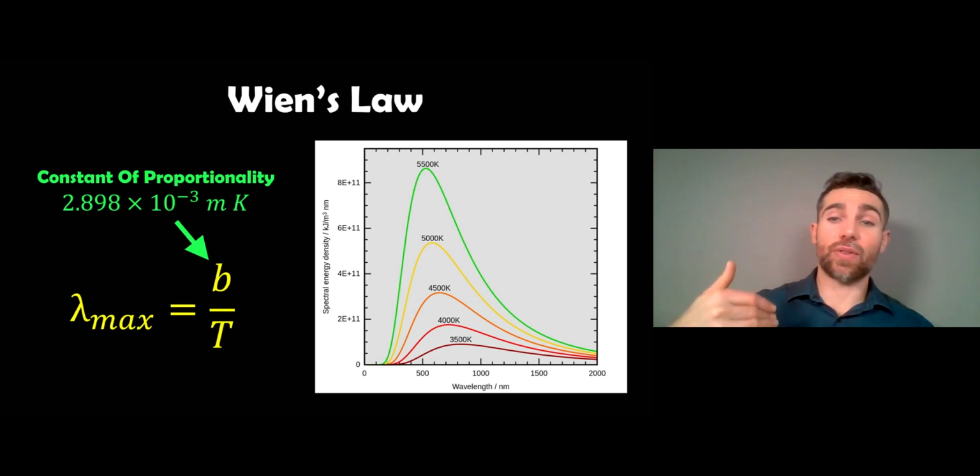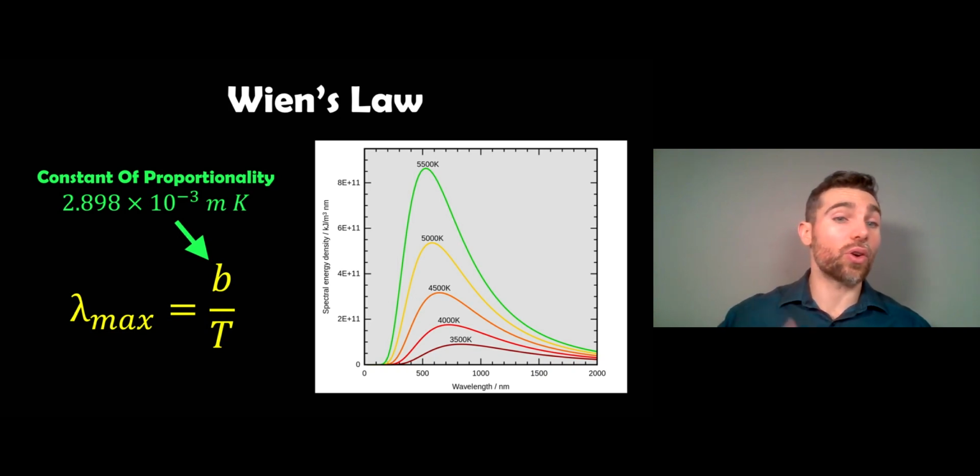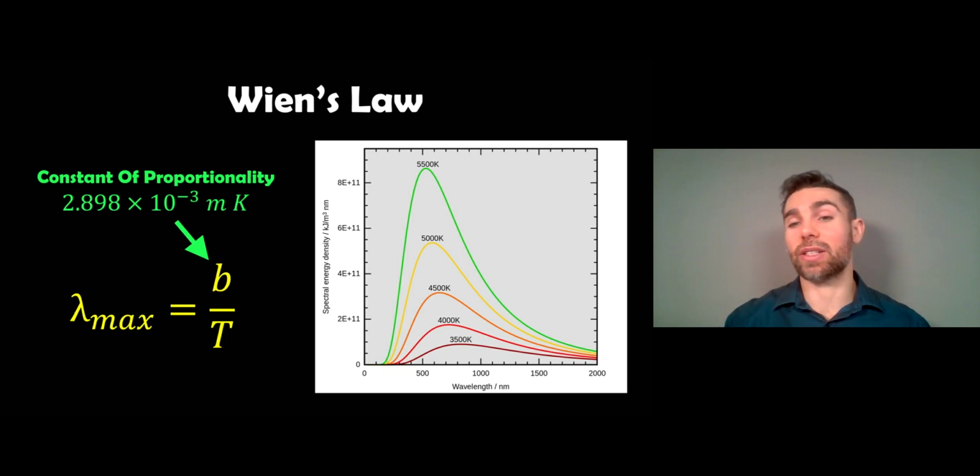So if we take, for example, the green one, we would say here that the peak wavelength, which is the left-hand side of the equation there, is 500 nanometers. You put that in, you've then got your constant of proportionality at the top. Well, you'd rearrange for temperature first actually, but then you can get the temperature, and it should come in around about 5,500 Kelvin, something like that. I'm only approximately guessing looking at this plot here, but that's how we get the temperature of a star, by taking the spectrum, looking for the peak wavelength, and assuming it's a black body as well.